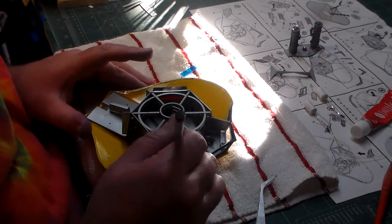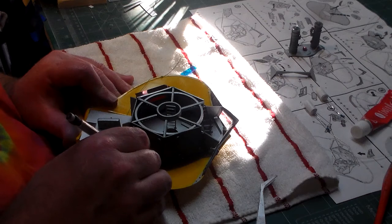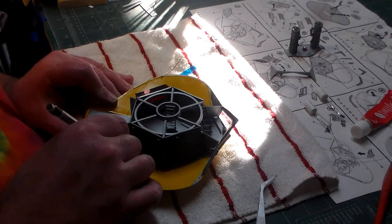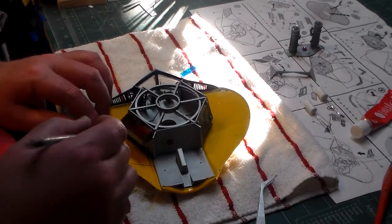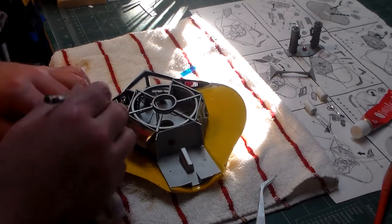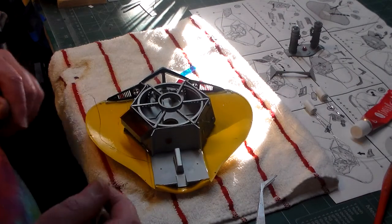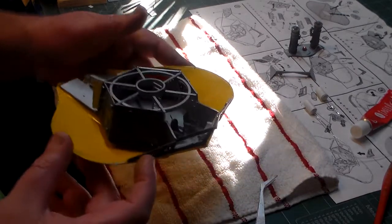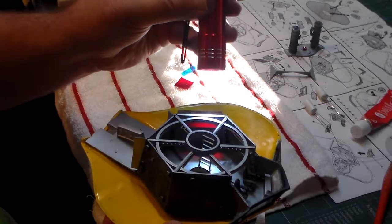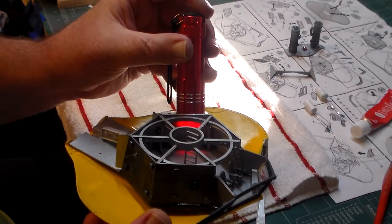No, pencil's gonna have to do. Got something there. And I'll want that there. And I just need to light this one. And there will be enough ambient lighting that this red clear styrene that I put over the bunk area, that'll light enough. I just wanted to have a red light look over the bunk.